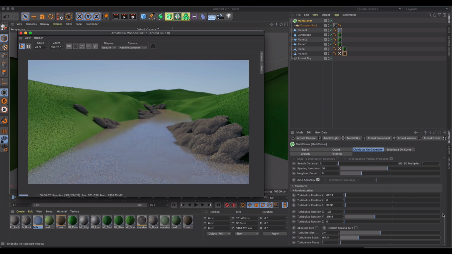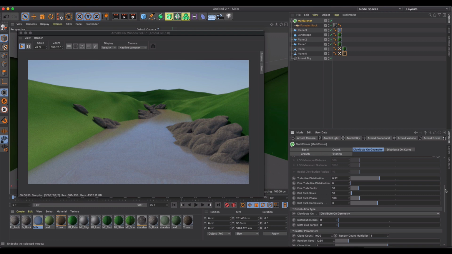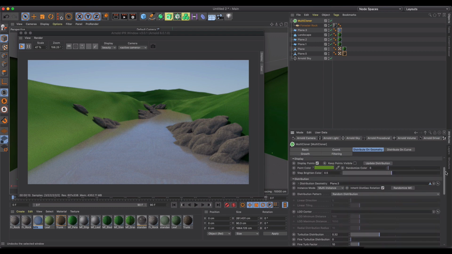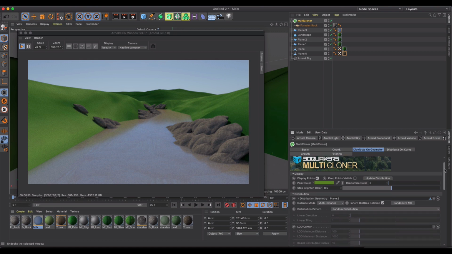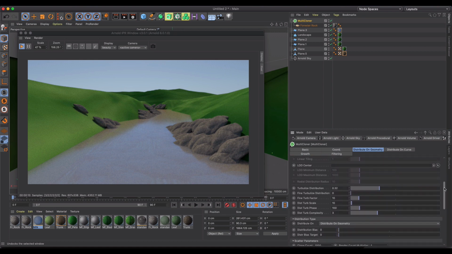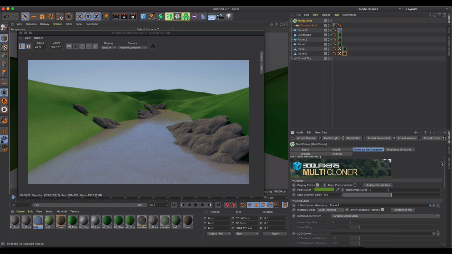But like I said before, it seems to be the case with all of these, there's more parameters than you could ever need to fine-tune this. The only thing that you're not going to find with rocks is any kind of hyper wind, because obviously you'd need a pretty good gust of wind to start animating rocks blowing around. But I'm sure you could figure out a way to animate them if you really wanted to. But anyway, this has just been another quick Cinema 4D tutorial.